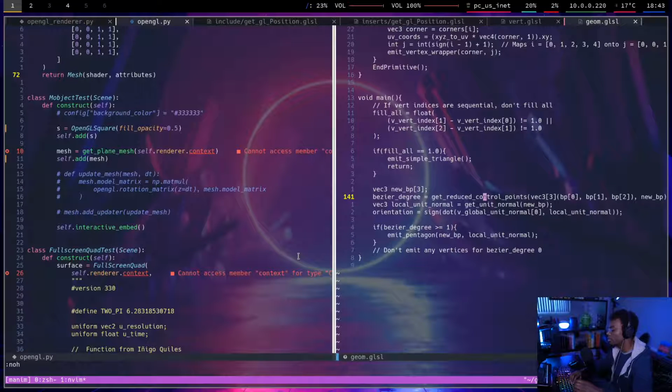Maybe it's possible to just convert every vector, all of these data points, which there's not too many. It's basically only the Bezier points and the normal. But maybe it's possible to convert all of these into clip space before I do the calculation.